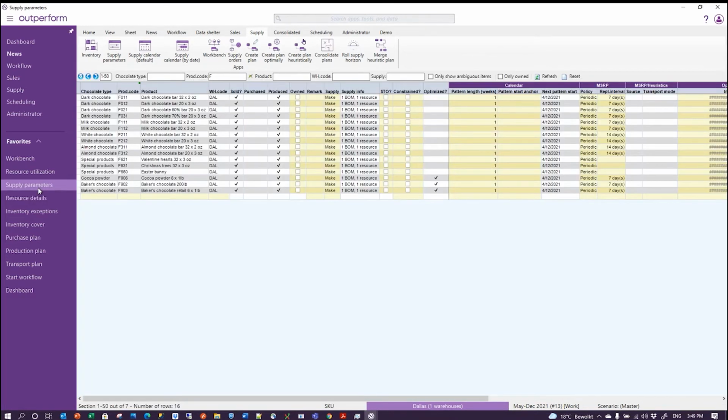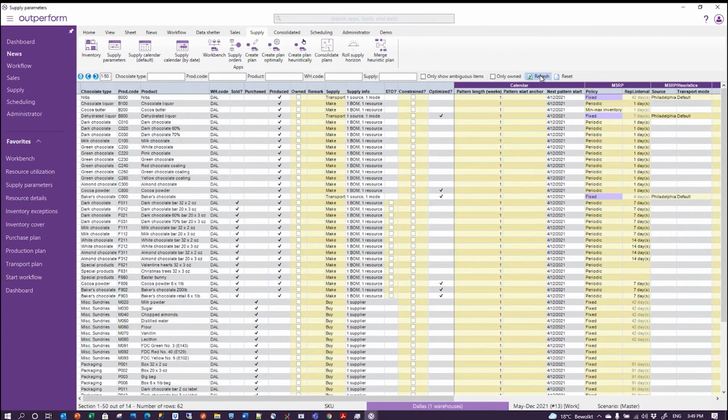If I go to the supply parameters report and look at my parameters for Dallas, I see this column called constrained.